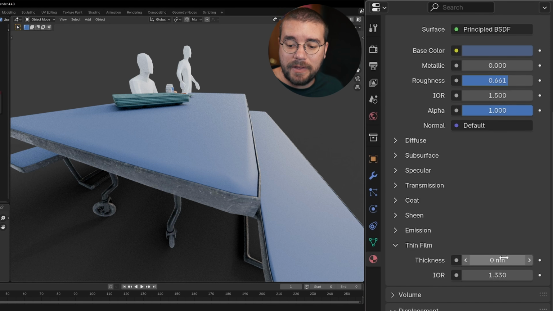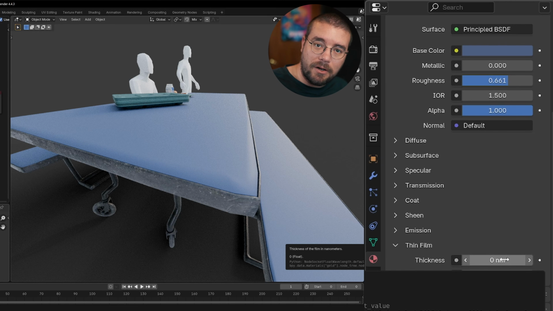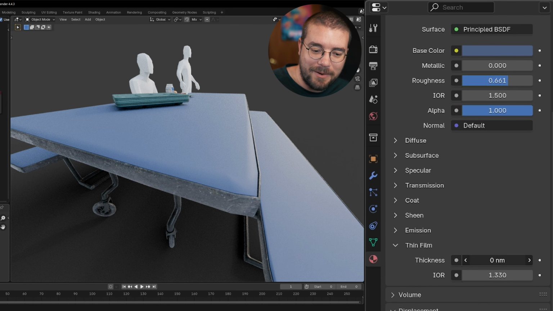Another example is if you blow bubbles, you'll notice that although the bubble liquid is clear, it has this thin oily film that gives it this colorful effect. Another one is beetle skin. If you're into bugs and you've ever noticed, a beetle's skin has the same thin film effect. So this only has two things. Instead of meters, which most measurements are in Blender, this is in nanometers. This is the thickness of the film. So we're talking very, very thin.